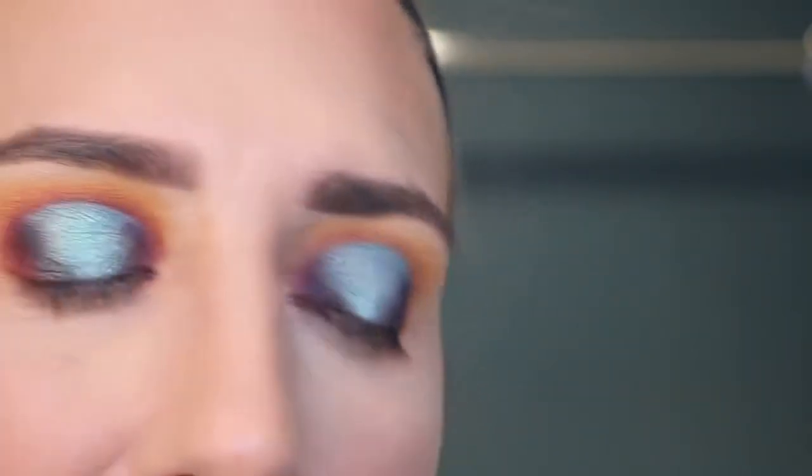Alright, so I finished the rest of my makeup very quickly because I'm going to bed after this and taking it off. So I'm not even going to do lashes because why?